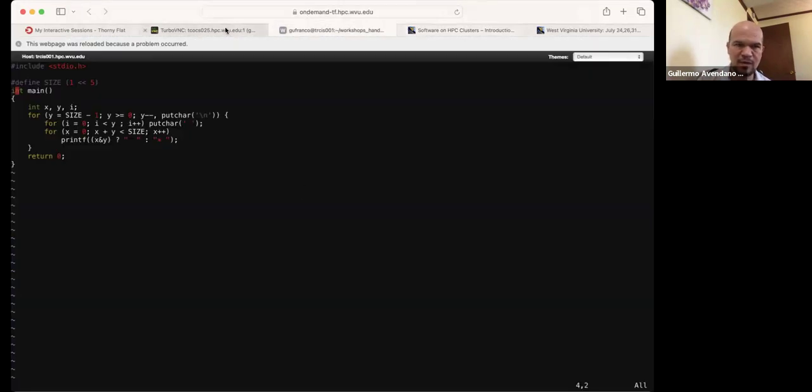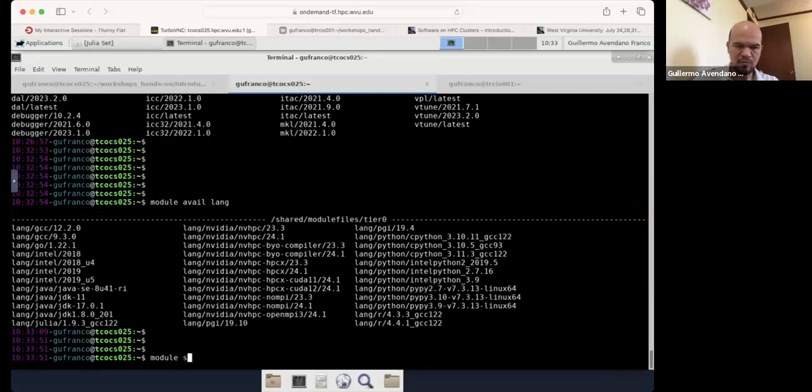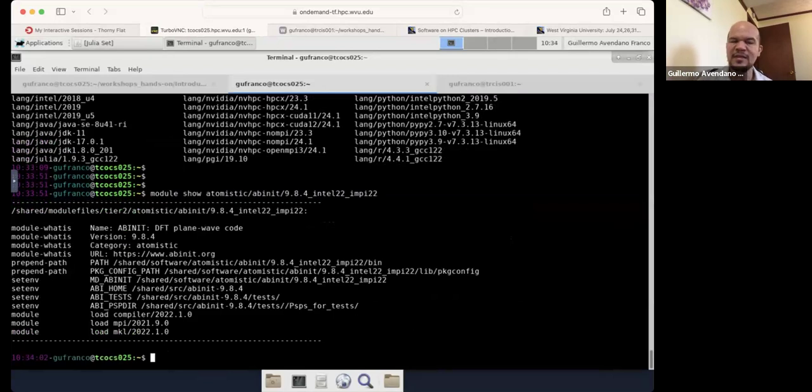And let's say, imagine that you want to know about one module. So there is module show. If you want to know the internals of a module, atomistic, Abinit, let's say 9.8. This is a technical description of the module. So that means that you are changing some environment variables, like the path.